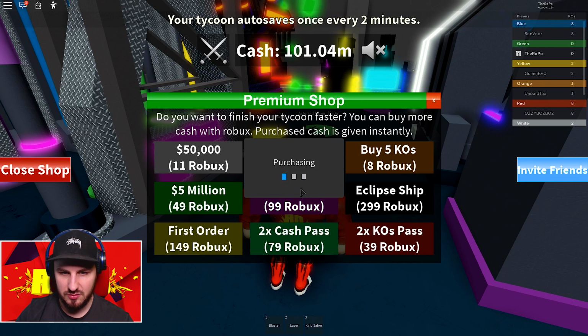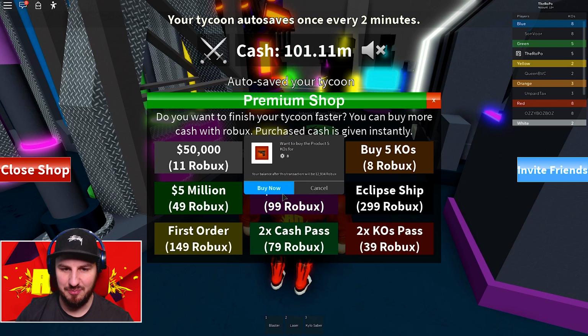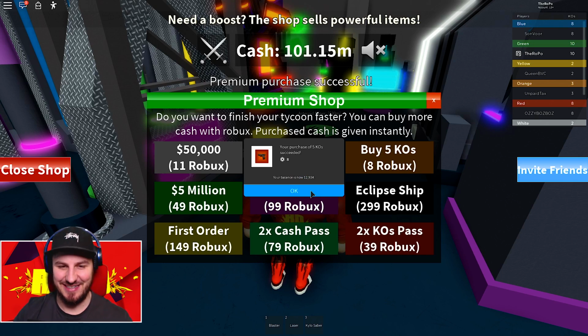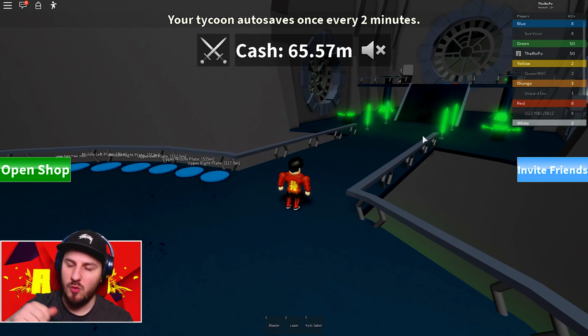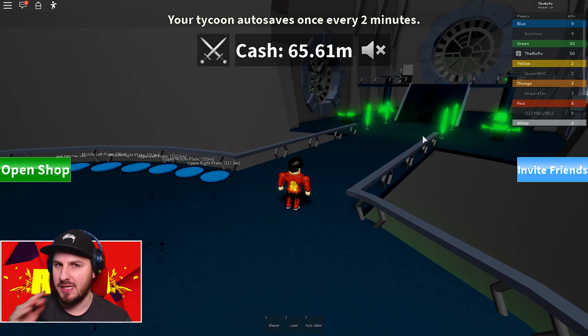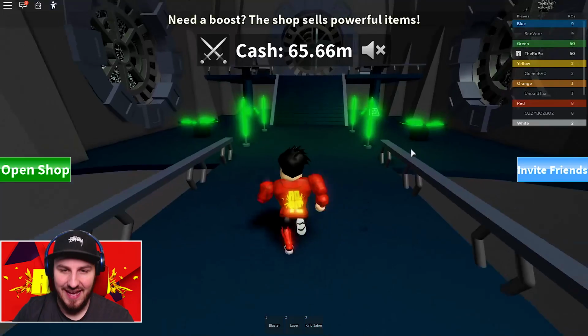Buy 5 KOs. What? Okay, so hold on. Oh, I can buy my 50 KOs. Yes, I'm gonna do that. I want that throne. Oh my goodness, guys, that took me forever. I went outside. I got the starships. I killed 50 people. I just paid for it.